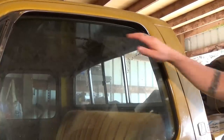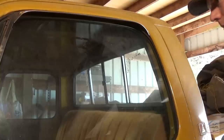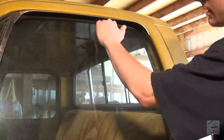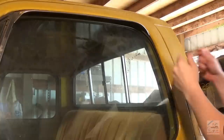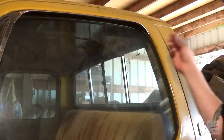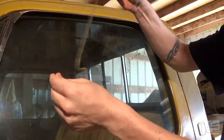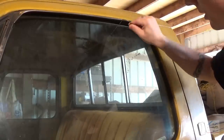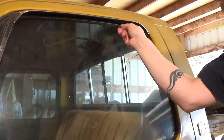Okay, nobody knows where the keys are at. The truck is locked up tight, but there's a good crack in the window. Got a hose clamp. I got a coat hanger that I've bent into this shape so I can manipulate a string. Might not be long enough, but maybe I can. That might work.